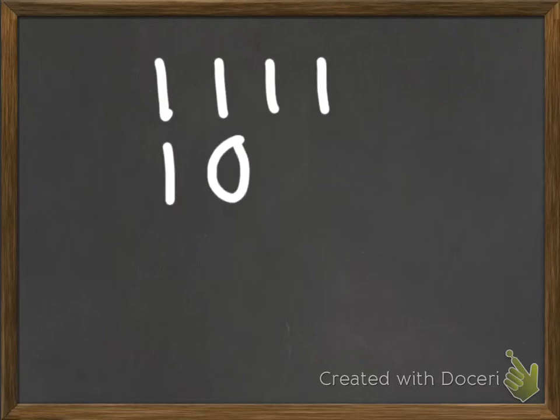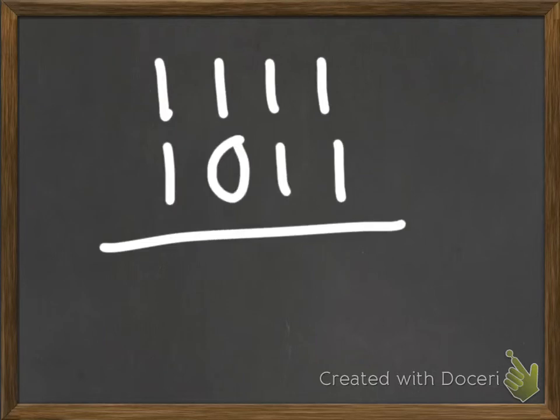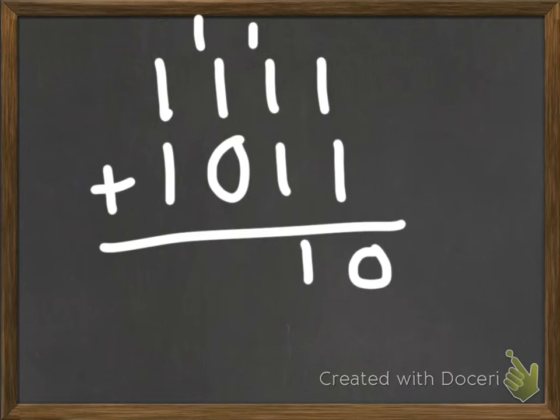So I'll just go on another slide. We have 1, 1, 1, 1, and then with this number here, 1, 0, 1, 1. Add them together. 1 and 1 is a 1, 0. 1 carries over. This 1 and 1 is a 1, 0, but then you have a 1 that adds on, so it's 1, but then with 1 carried over. 1 and 1, let's see, 1, 0, 1 carries over. And the same thing here, where there's a 1, 0, but then there's this other 1, and then the 1 carries over.